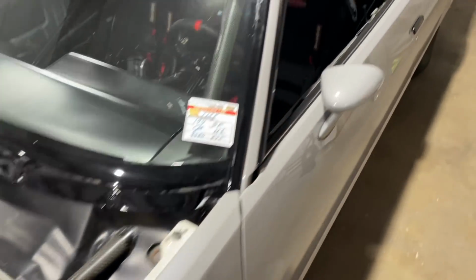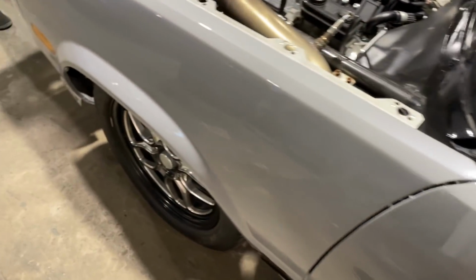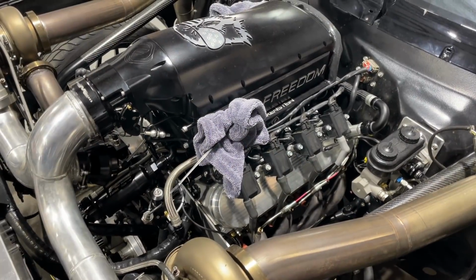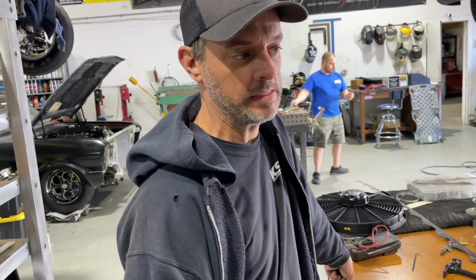All right, so old Mullet's chilling in here. Anything else you're doing to it while it's here, Kev? I'm going to fix your leaky tire on the left front. Oh, yeah, your valve was leaking. Other than that, what are we doing about the breather stuff? Are we going to come up with a more permanent solution for the methanol? A vacuum pump would maybe be a good idea, which draws the engine down under vacuum on the inside of it. I have to see if I can fit it. I ordered one because I was going to have one on the engine for my car, and if it doesn't work on here, I'll just use it on my car.